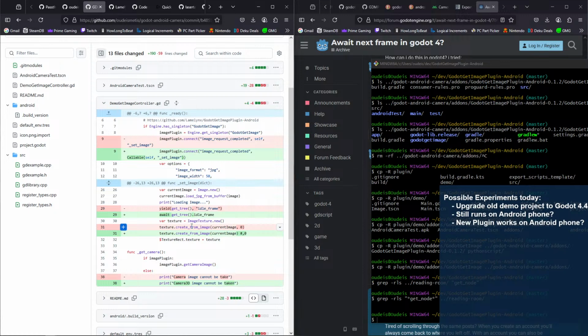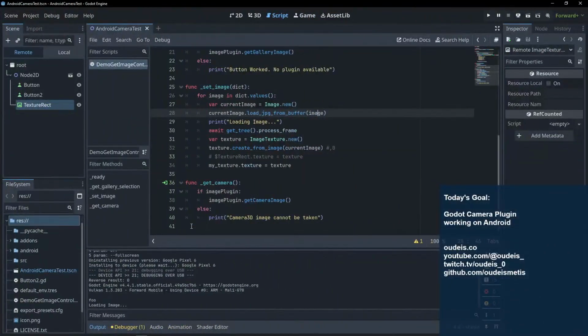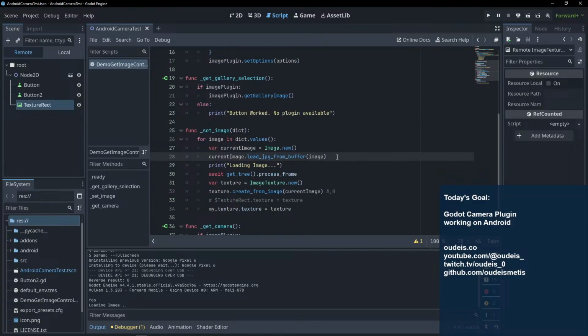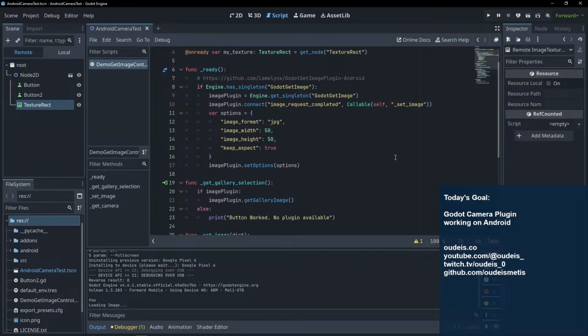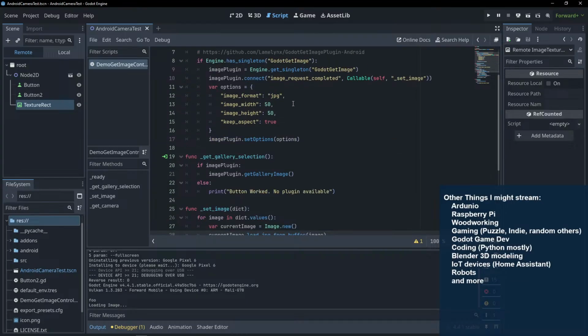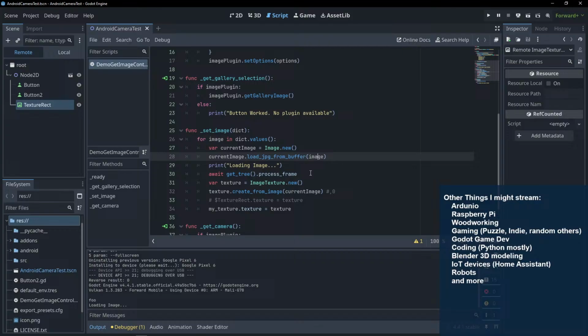Okay, so it's really image plugin, callable set image. That's probably not right. No, actually, set image is getting called. Huh. Why do I have to make that a callable? So it is calling it. It says loading image.